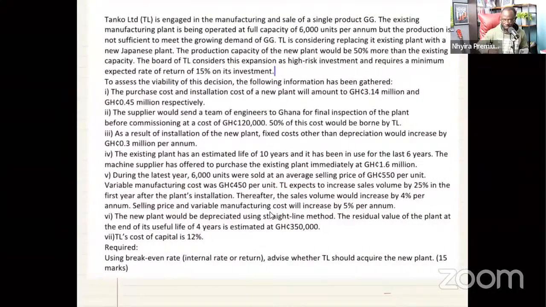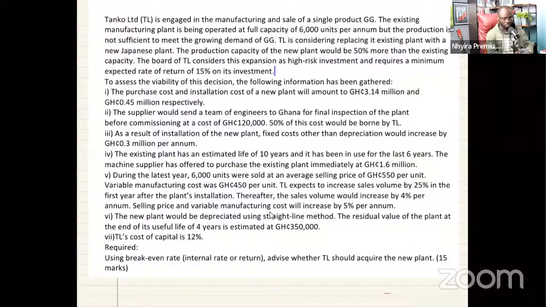And let's look at a question here. This question, we will make it available on the portal for you, but it is the August 2022 ICAG Management Accounting question 2. This was the question that came last semester for investment appraisal. 15 marks for investment appraisal, August 2022. You can download it on the ICA website, or we will make it available on the portal under this video for you as well.